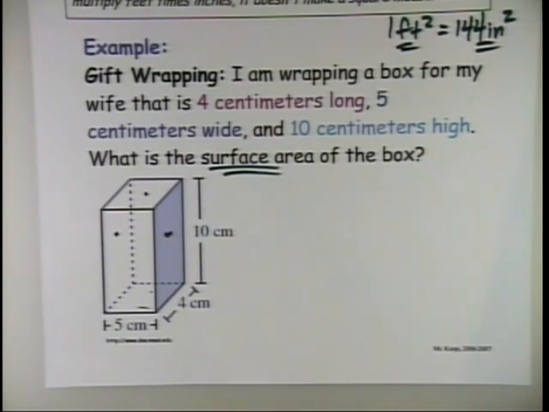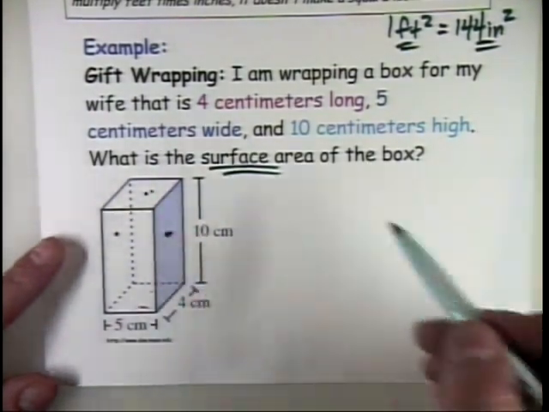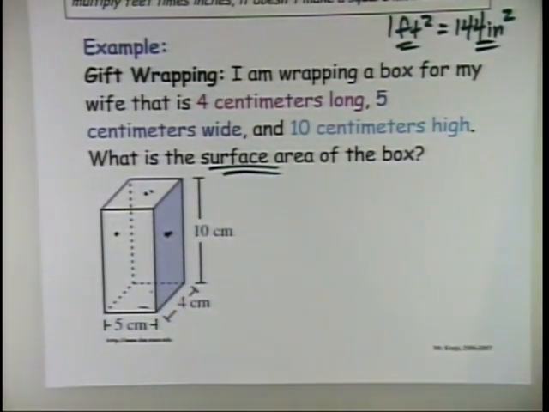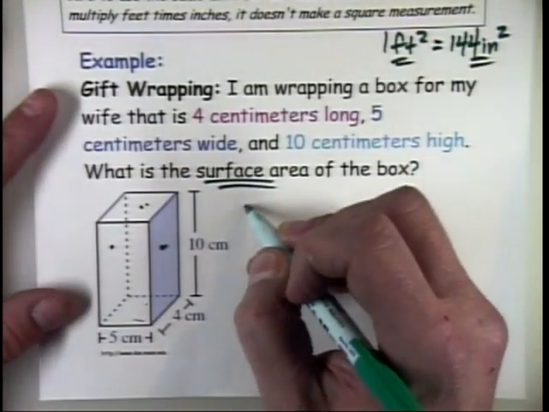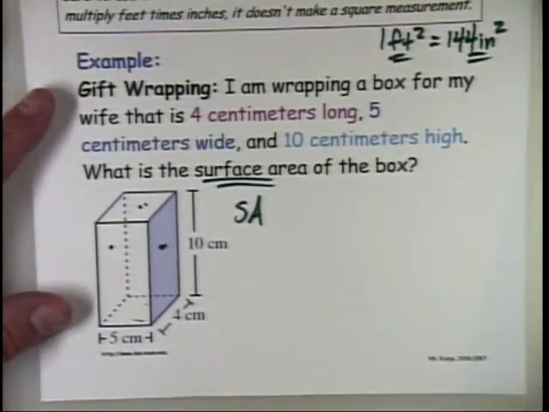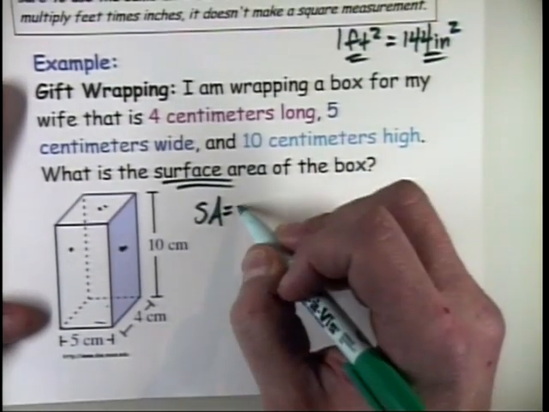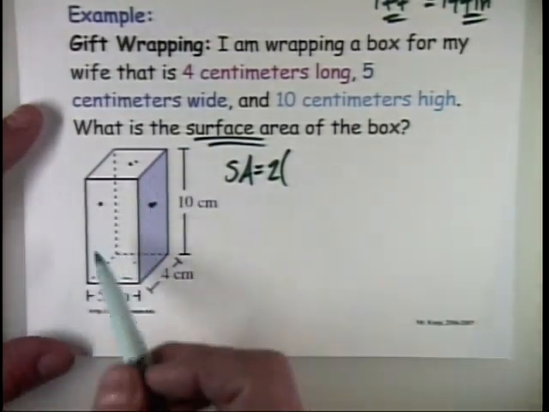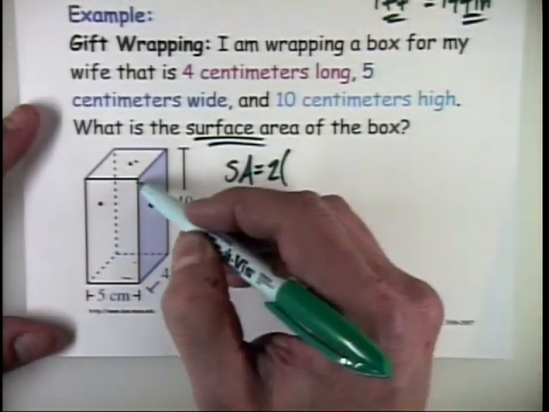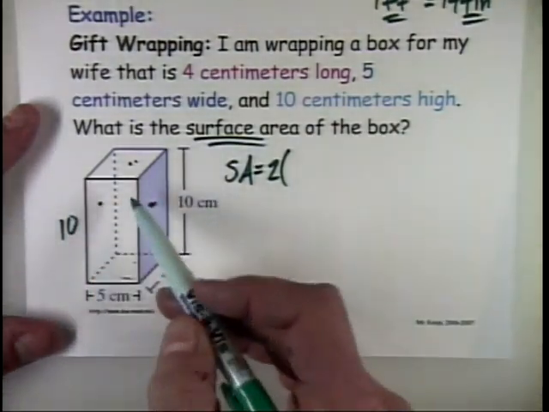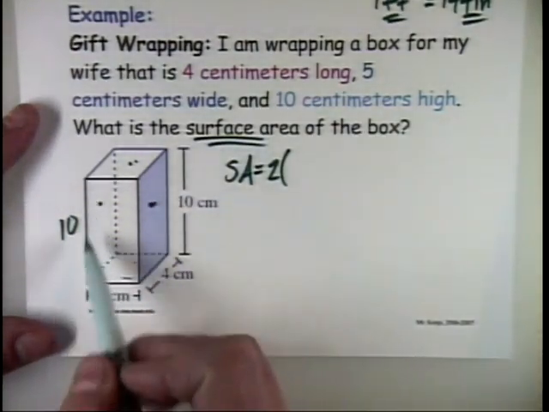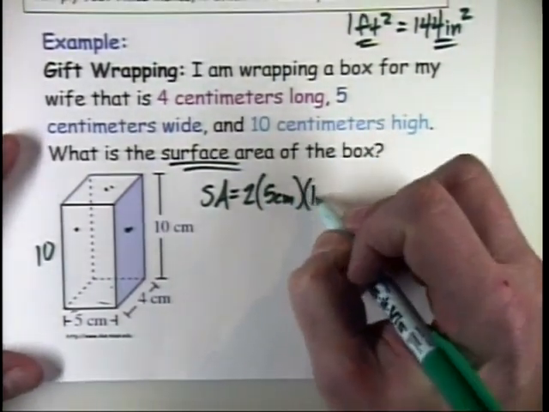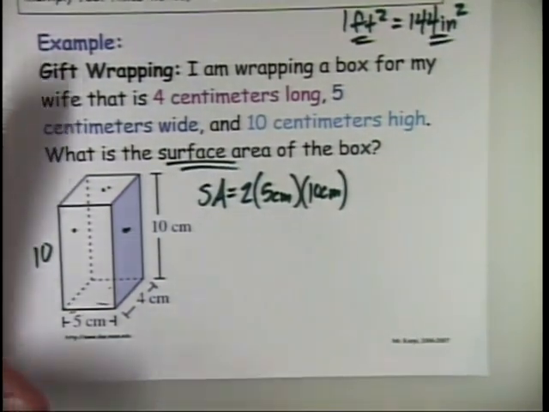So to find the surface area, I can just find the area of each of the 3 unique sides, double them because there's 2 of them, and add them all together. So let's see if we can do that. So the surface area, and I like to put SA, because it's surface area, not just area of one of the faces, is equal to 2, that's going to stand for my 2 sides, and it doesn't matter which one I choose first. Let's stare at this box head on. I've got 5 times 10. Okay, this is 10 if you need to label it. So this is a rectangle. This is 1 dimension. This is the other dimension. So 2 times 5 centimeters times 10 centimeters. Again, including the units is a nice check.